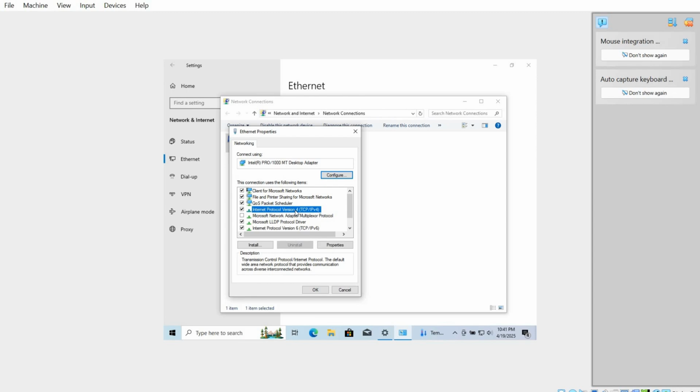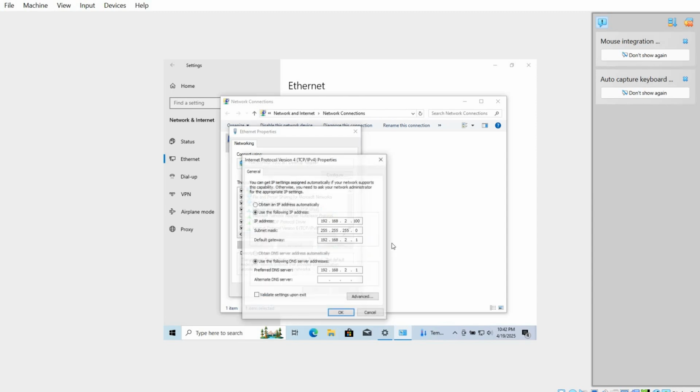Here you can see the IP address on the virtual machine is 192.168.2.100, the subnet mask is /24, and the default gateway is the internal IP of the firewall, and the DNS is also the same.